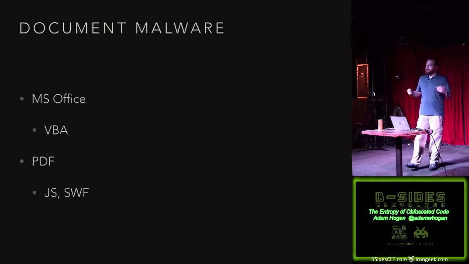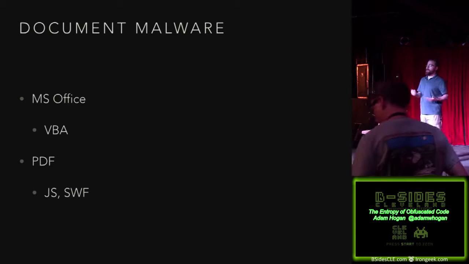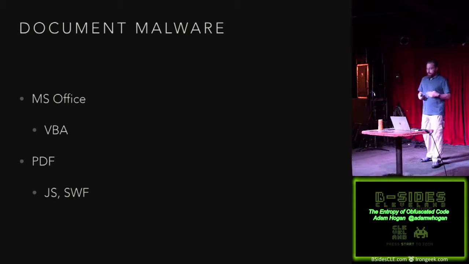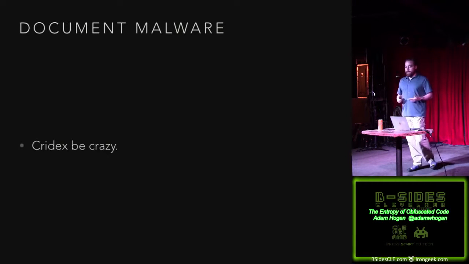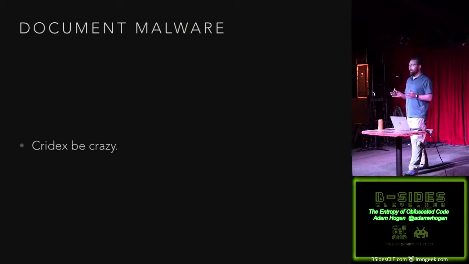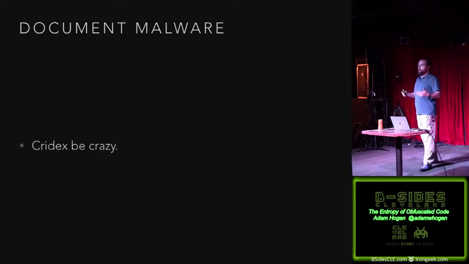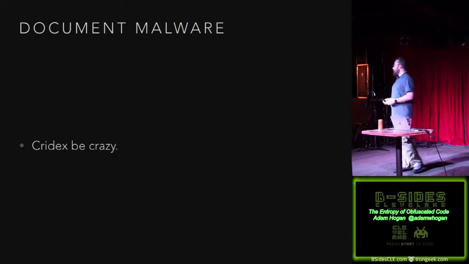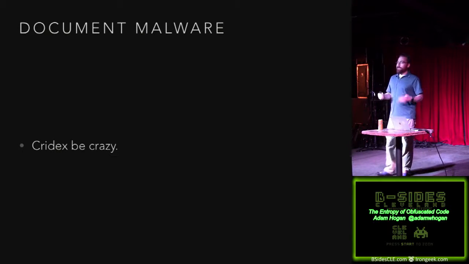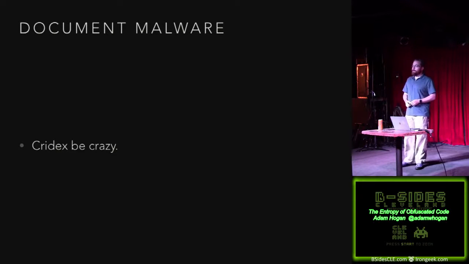Okay, so document malware, I mean the sort of code that gets hidden in Office documents, where you see VBA macros, or a PDF file that's got JavaScript running in it. These are fairly common attacks, and it's something I've been working on a fair bit since I had a customer get just a lot of Dridex. We actually saw that this Cridex RAT was being embedded in Office documents with the Visual Basic exploit, like, hey, open this, and then it installs the remote access Trojan, allowing a whole lot of access into your systems.